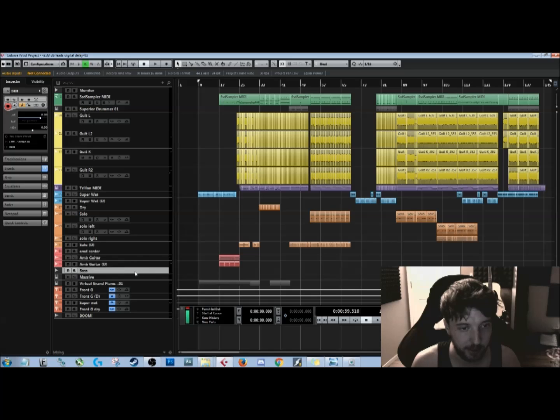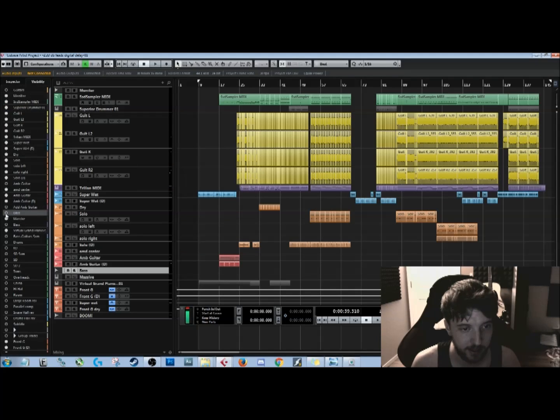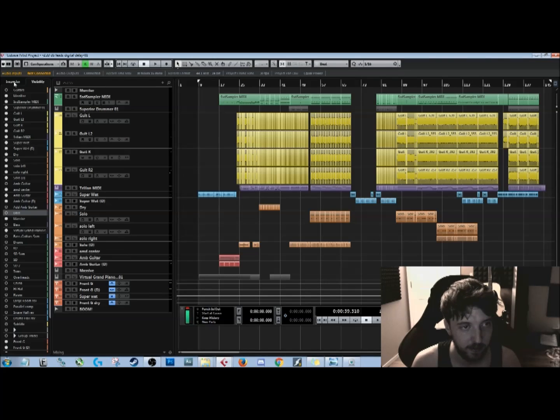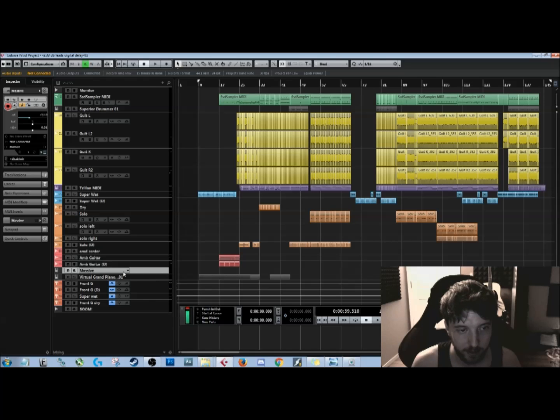I don't use this bass track, so I don't know why it's here. I am actually going to hide it, which is one of the coolest features about Cubase 8, that you can turn off track visibility. I believe you can do that in Cubase 5 as well, but I'm not positive about that. Synth track here, Massive. I have an array of synths I use right now just for purposes. I'm just having this one in here.